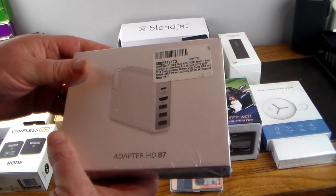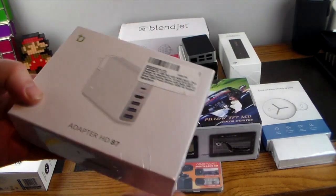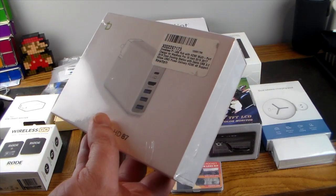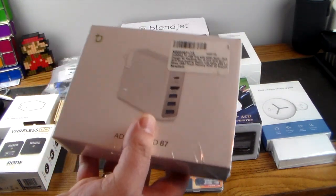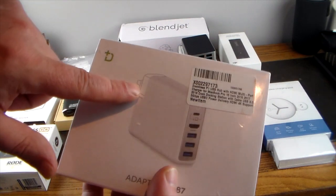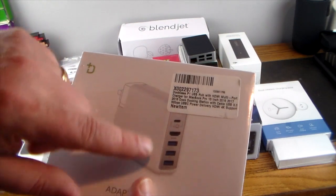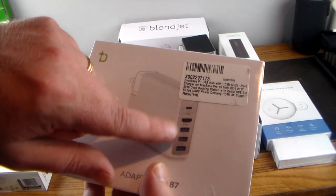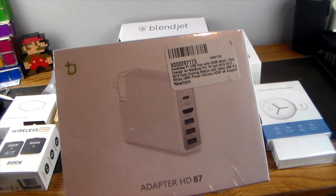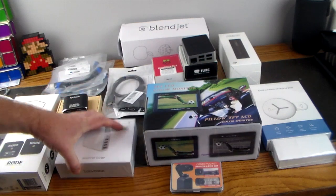Also, I've got the adapter HD87. Now, this is also going to get a review, but basically this is like a hub. I think this is called like the Hub Plus or USB hub with HDMI. I don't know, but this basically turns your MacBook Pro charger into a lot more. Basically you're going to use your MacBook Pro charger, you're going to put it in this casing, and then on the back you're going to wind up getting Type-C, HDMI, USB 3.0 out, all from your MacBook Pro charger. So a lot of cool stuff that this will do, and you'll see this in a feature video coming up very soon.